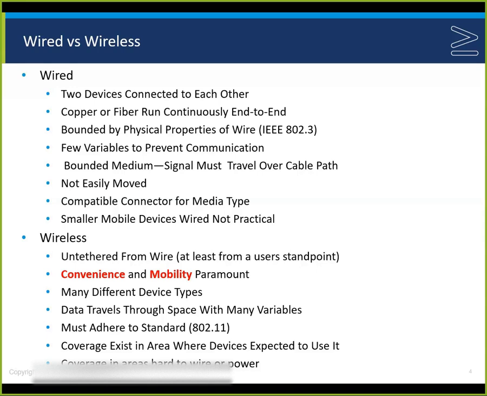You can take your phone and move around, drive around. You can use it as a GPS. You can log in or connect at the grocery store, usually an open network. You can connect at the Starbucks or at the McDonald's or wherever else you are. Your tablet you can connect and have internet access. You're not going to take your desktop, even if it's a one piece, and connect it in at McDonald's. So the convenience and the mobility.